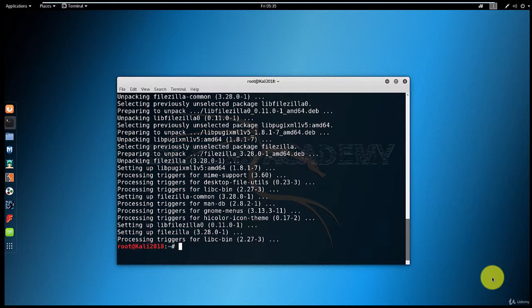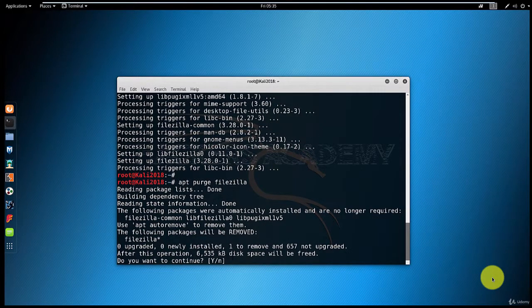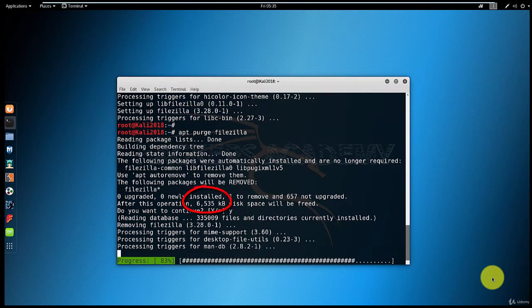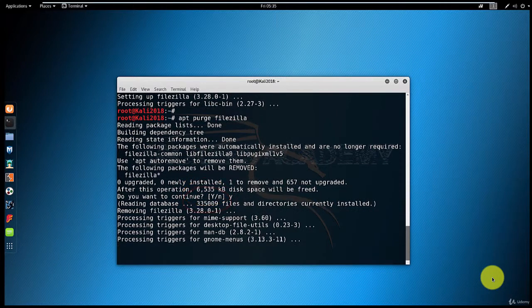We also saw apt-get purge when I want to remove FileZilla and remove any configuration files it might have associated with it. As you might have guessed, if I want to use apt, it's just a matter of removing the get word, and it's exactly the same thing. Now you'll notice here that a little bit over 6 megabytes have been removed. However, when we installed FileZilla, it was closer to 18 megabytes. So there's about 11.5 megabytes that are still there on the system somewhere.